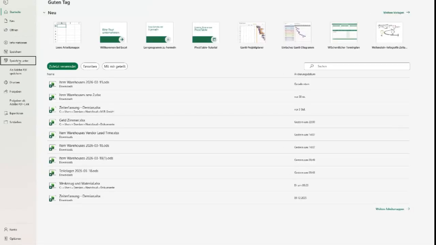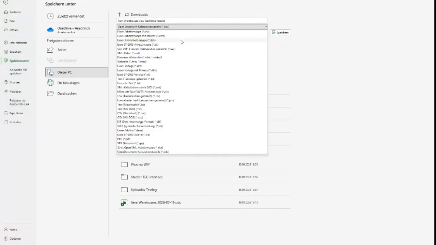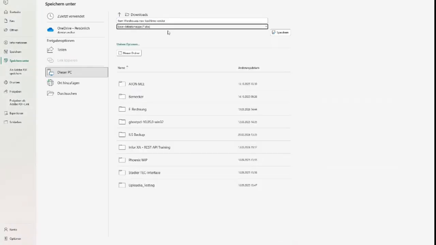I will save it as item warehouse, new lead time, vendor, or something like this. Regarding the format, we are supporting the XLSX format, the official Excel format, but you could also use a CSV file or an ODS file. It doesn't matter. They're all working in the same way with Uploadia.